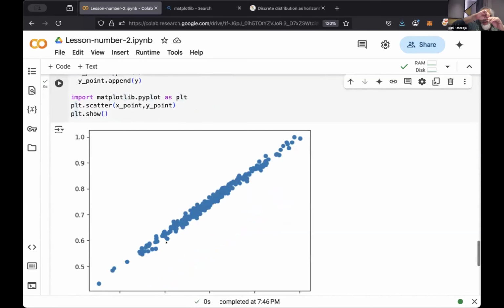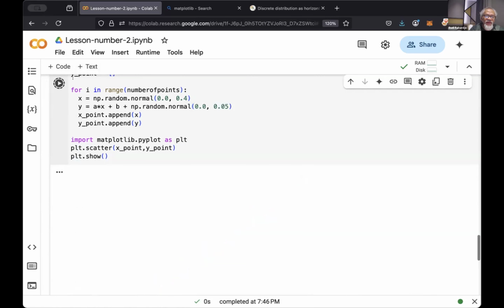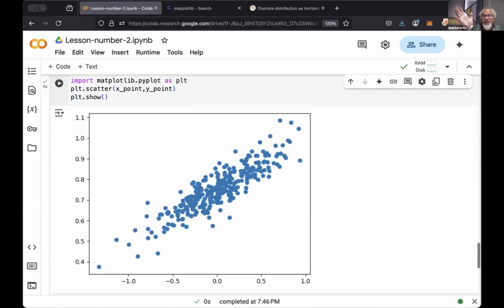It's not in the form of a straight line, because the y is moved a bit with the noise. The noise is 0.01. Let's just add 0.05, for example. You can see now the noise makes the data not a straight line anymore.